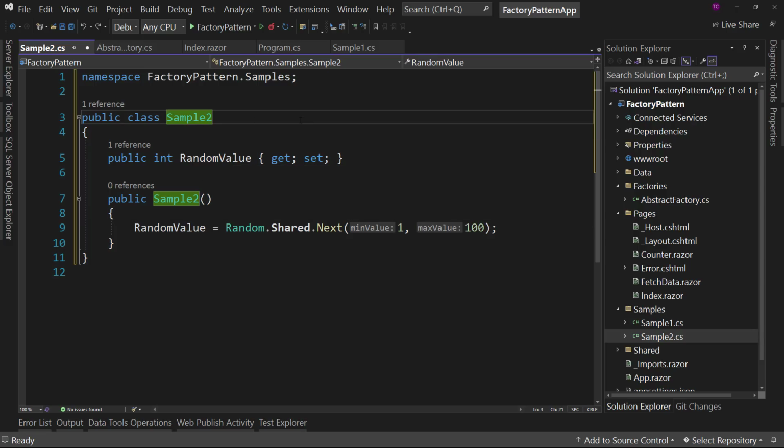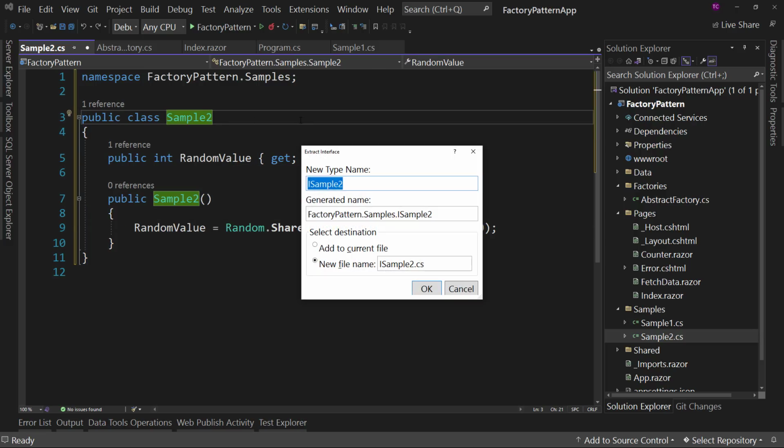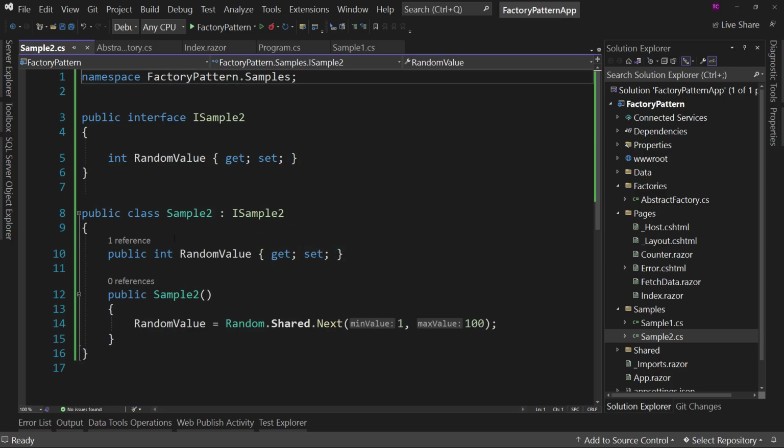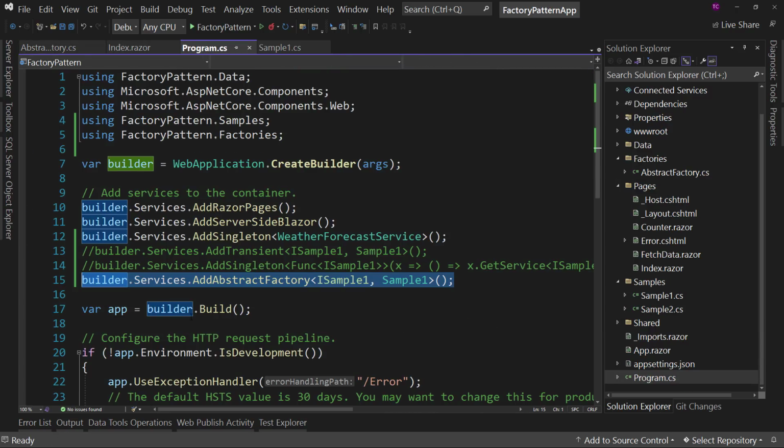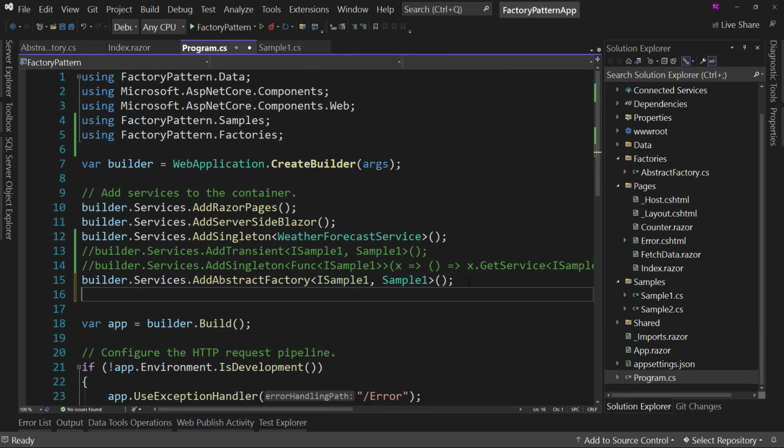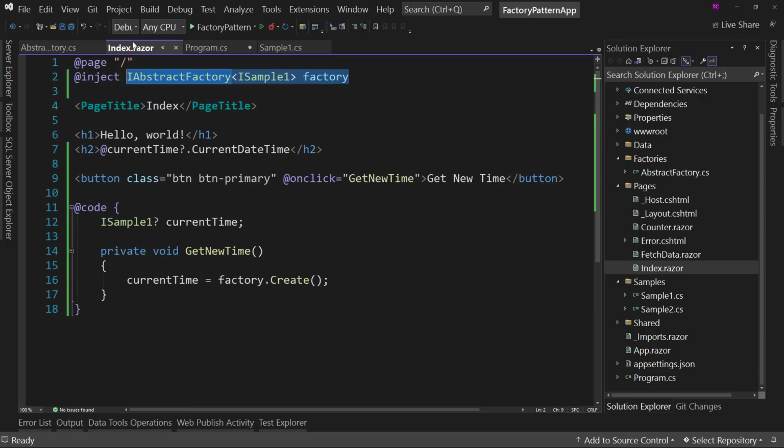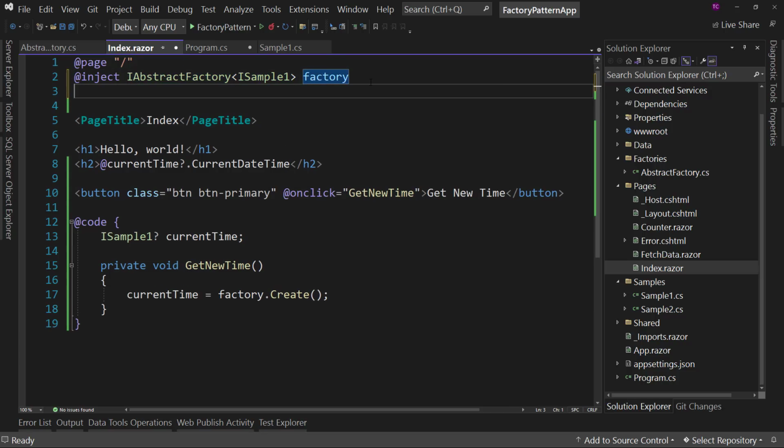And then we'll do Control+Dot to extract the interface. We'll do the same file again. Again, this is a sample. So we have our int RandomValue. So now, if we want to create this in a factory, we go to Program.cs and we say builder.Services.AddAbstractFactory ISample2. And then over here on the index page, we can say inject IAbstractFactory ISample2. We'll call this sample2Factory.